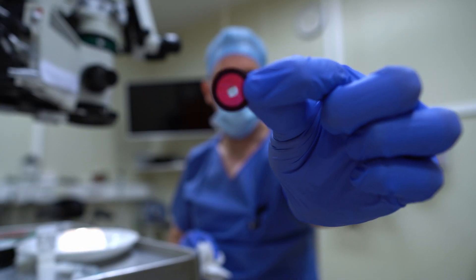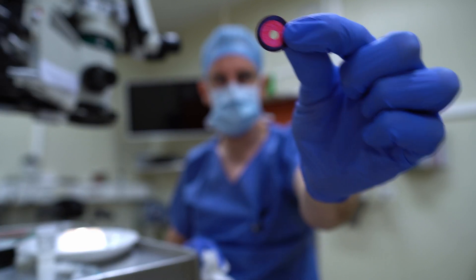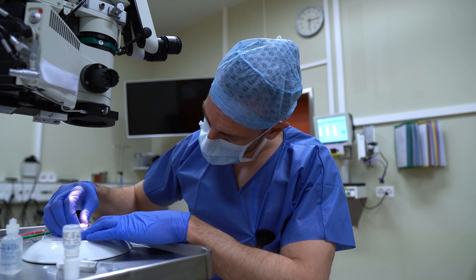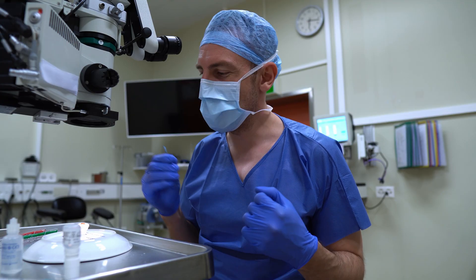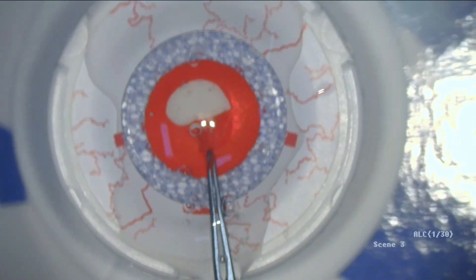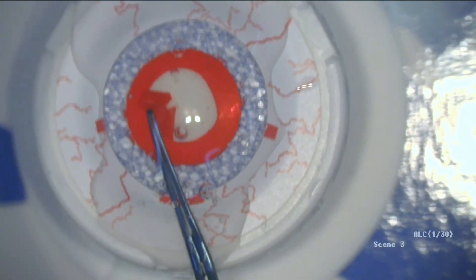This is what it looks like after you've used it. Unfortunately, I feel like you can only use it once — you can't really use those films twice. That might be a downside. I'm just going to turn the eye and increase the pressure. I'm a bit nervous to find out what it feels like with the pressure completely increased to the maximum. Let's see if this rhexis runs out. There's a bit more pressure for sure — you can see it wants to run out a bit, but still you can get away with a lot.